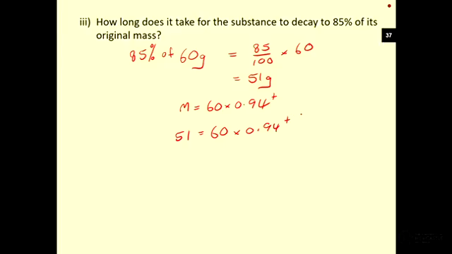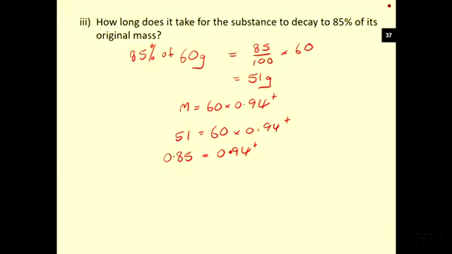The first step is still like I was going on about last week. I can't times the 60 yet. Divide both sides by the 60. Clean it up. If I get 51 divided by 60, my number comes back again. Notice that it didn't really matter whether I used 60 and 51 or any other numbers. As long as this number was 85% of this number, it mattered. It didn't matter what the weight was. This again is like half-life. No matter what you start with, the answer to this question is going to tell you how long it will take to decay to 85% of what it was.